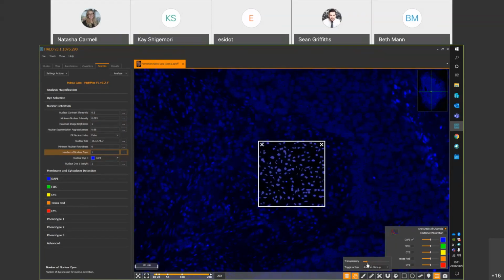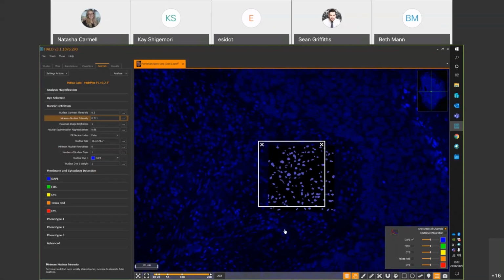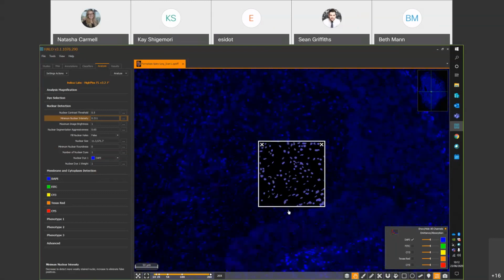What I have first noticed is that perhaps we're picking up some background within our nuclear detection markup here. So the first parameter I'm going to go to is our minimum nuclear intensity, and I'm going to look to increase that in order to try and remove this background. I do quite like to use the arrow keys on the keyboard to have a little more control. Of course, if you want to increase this a lot, you can use the slider to speed that up. Then again, I'll toggle off and on and take a look at what's being detected. And it's a good idea to move around your image and make sure you've not increased that minimum nuclear intensity too high before moving to a different area.